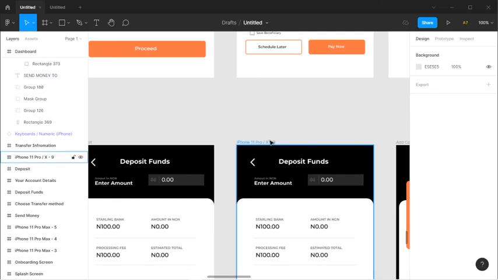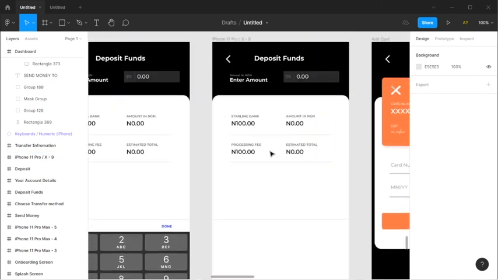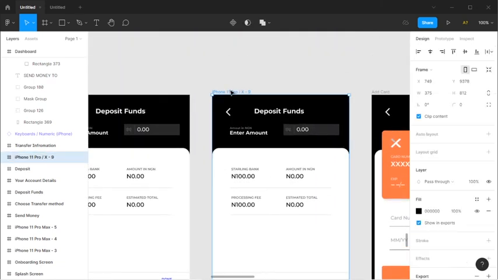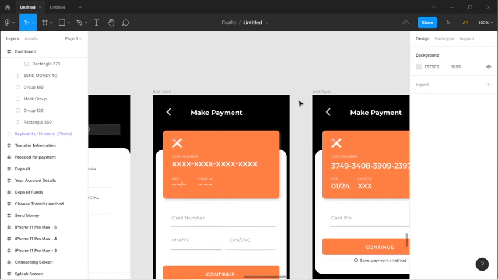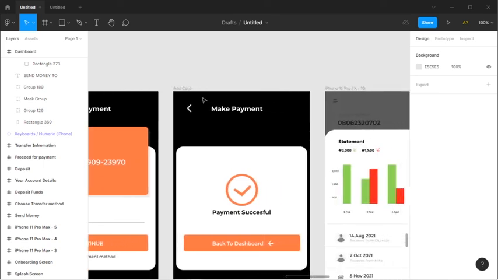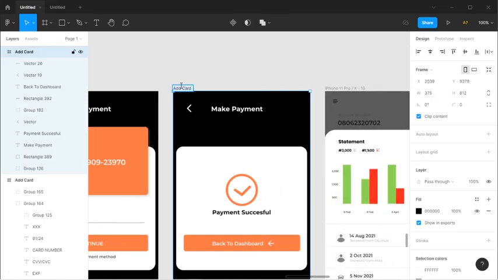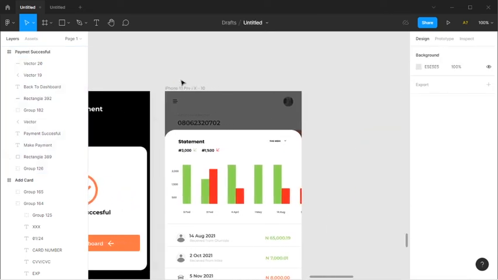So proceed for payment. So add card, add card, payment successful. Successful. Okay.